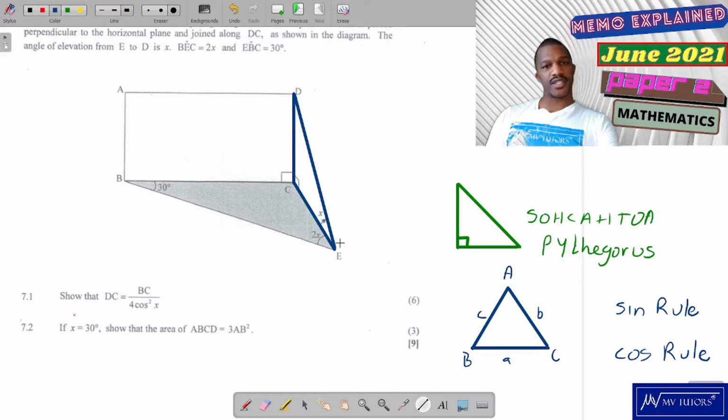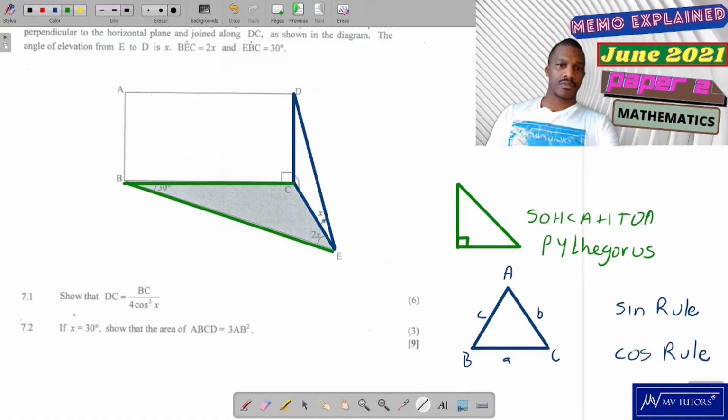First of all, let's see. What do we have here? We have X and DC is opposite X. That's all we have. There's nothing else. Which means it looks like we can solve for CE. We need to solve CE. Now, to solve CE, we're going to have to use this triangle over here. We use this triangle right there. This one here.